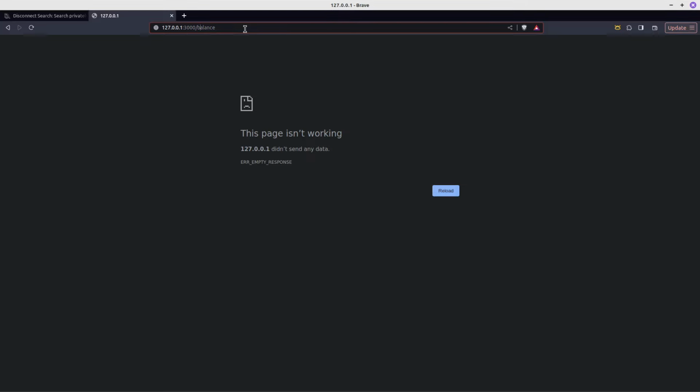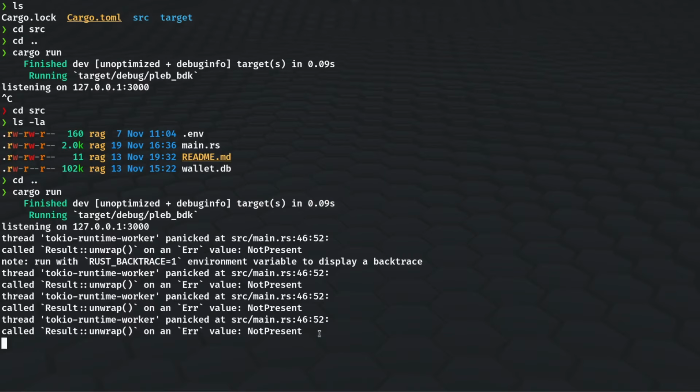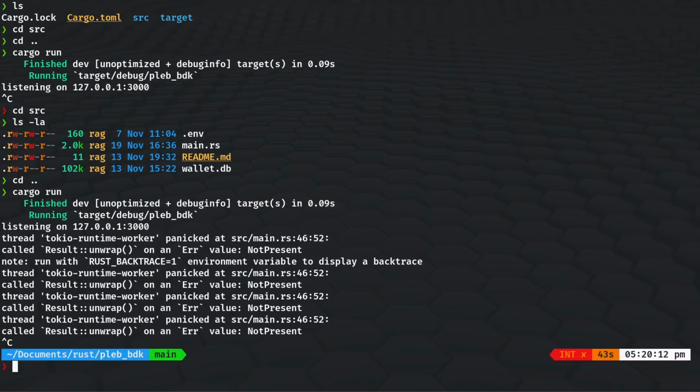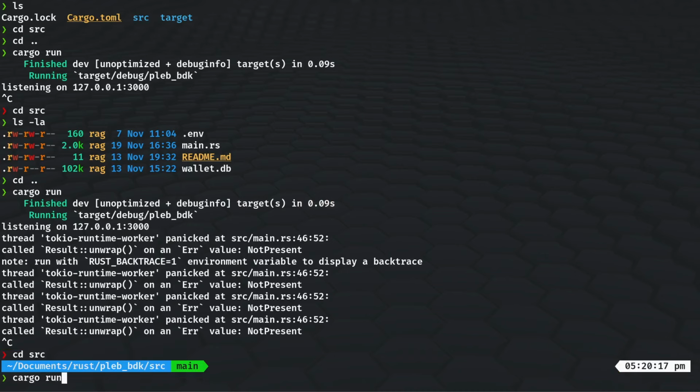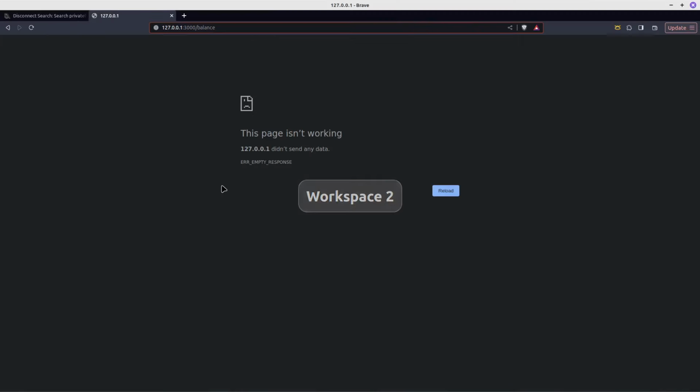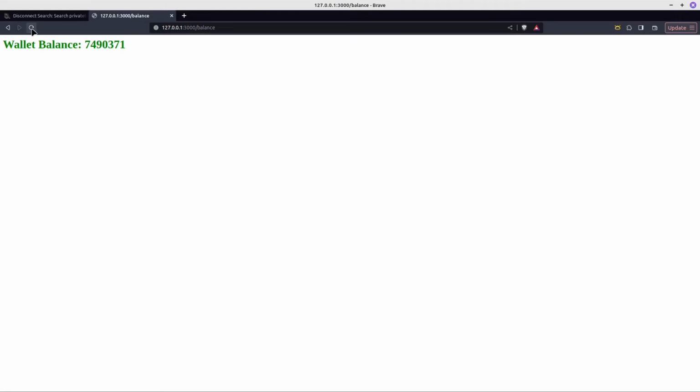Oh, interesting. So this was working earlier. What has gone wrong? This is what I was trying to describe. It's not picking up the .env file, so you actually need to run it from src. So now we do cargo run from here, back to here, and as if by magic it works. That's because I was calling main from outside of the src directory. So, a little hint tip there if you make the same mistake as me.